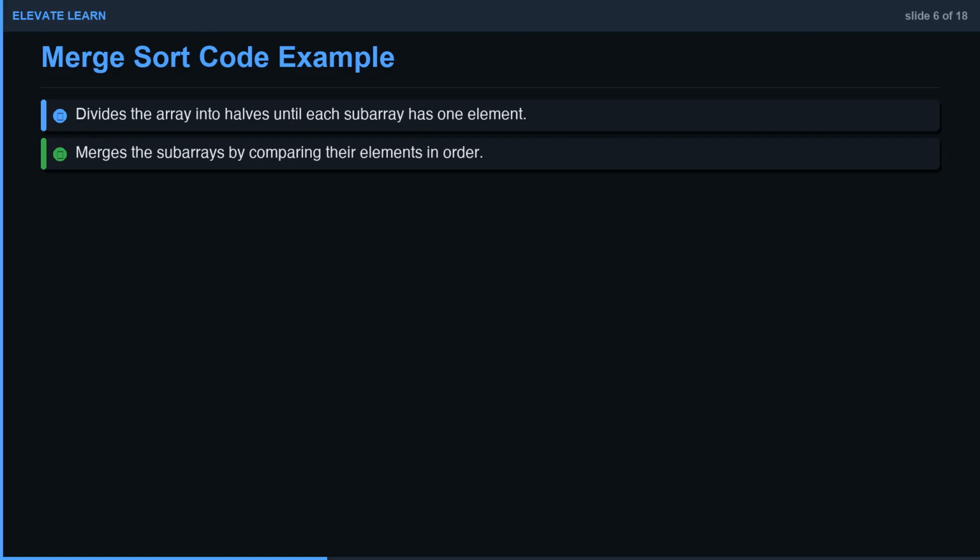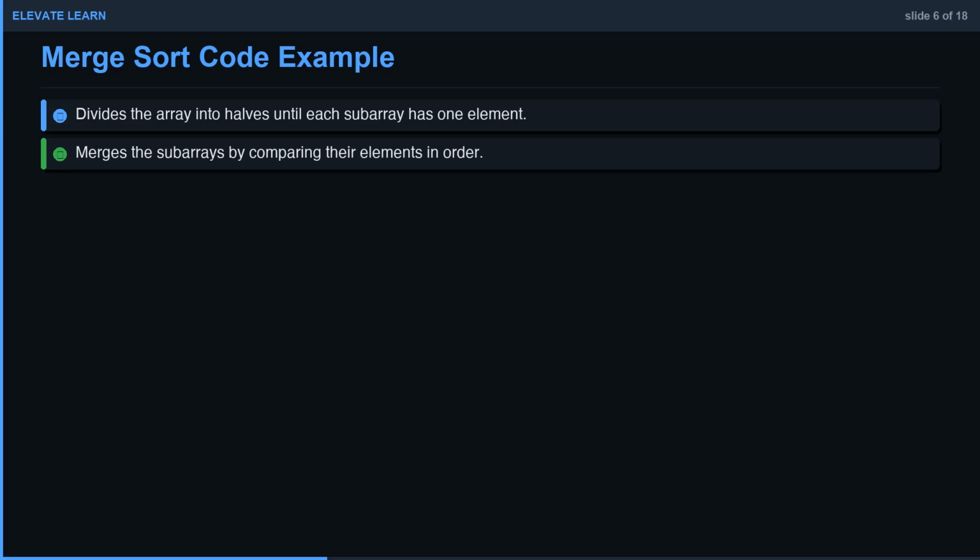Welcome to our look at the merge sort algorithm. Imagine you have an unsorted list of numbers. The first step in merge sort is dividing this list into halves, then each half again until we end up with sublists that contain just one element. It's like splitting a big problem into smaller, manageable pieces. Now, these single-element sublists are compared and merged back together in order. Let's dive into the code.